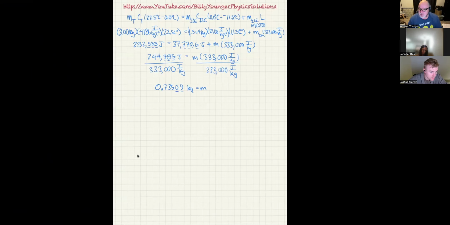Me breaking it up into two separate ice cubes might have made a little philosophical problem that we'd have to work out a bit more, because now I would be inclined to work it out as if I know for a fact that 1.564 minus 0.735 is going to melt. Then I could go back and put that in with the mass of the water once we get to zero, and do another calculation. But I'm going to say that this is good enough.